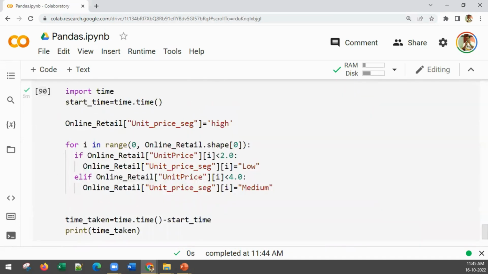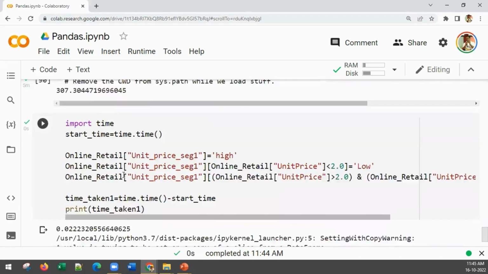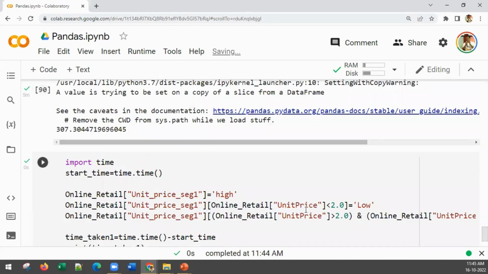So when you're working with data sets, and if you have to do an iterative process, instead of using for loop, try to use this option of vectorization. That is one way. And there is one more option: we can also use the apply function. That is also relatively faster. But vectorization is something that I suggest, especially when you want to create columns like this. Okay. Let us see what that apply function is.